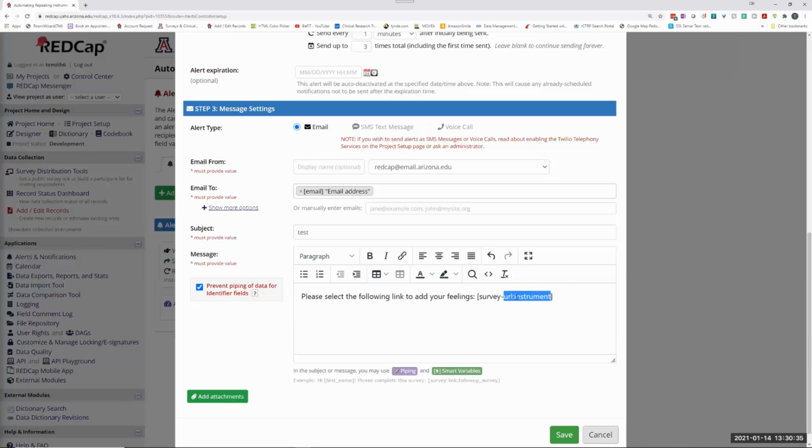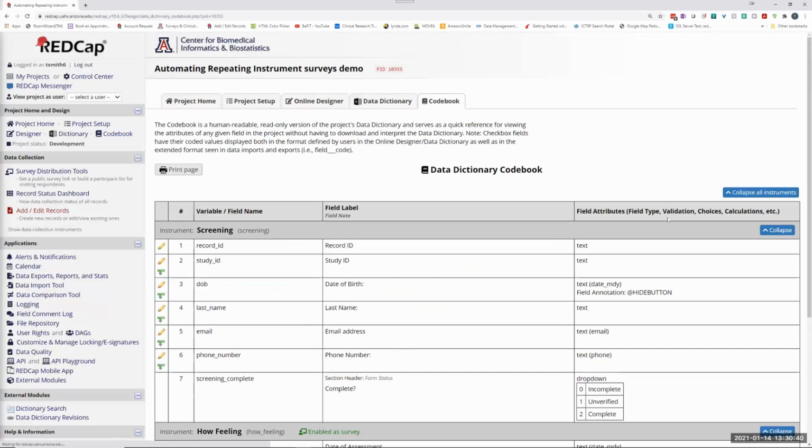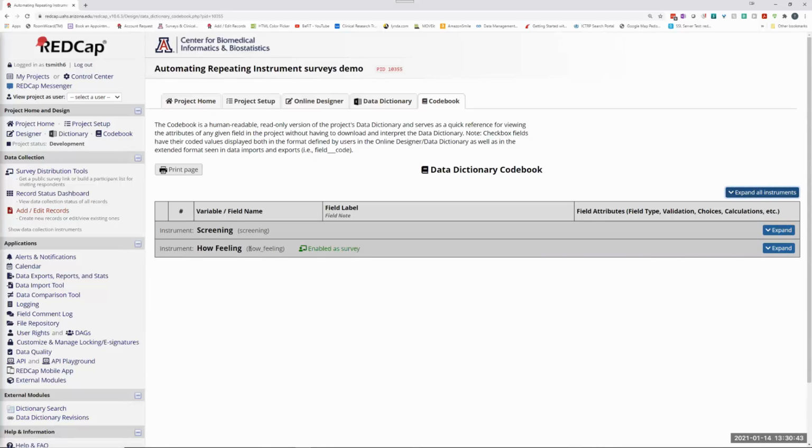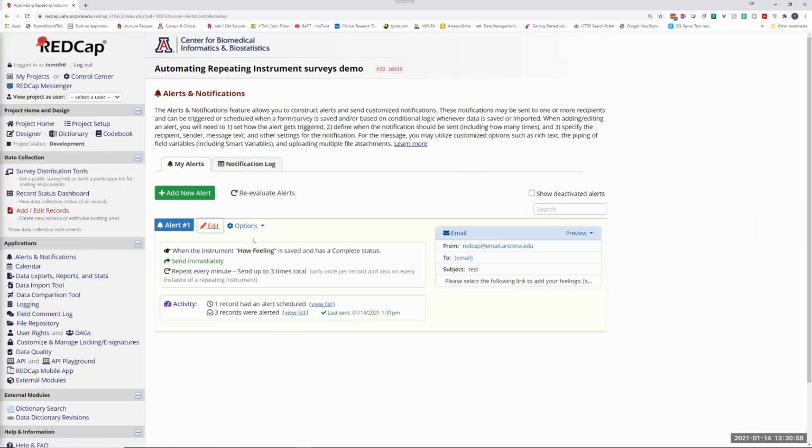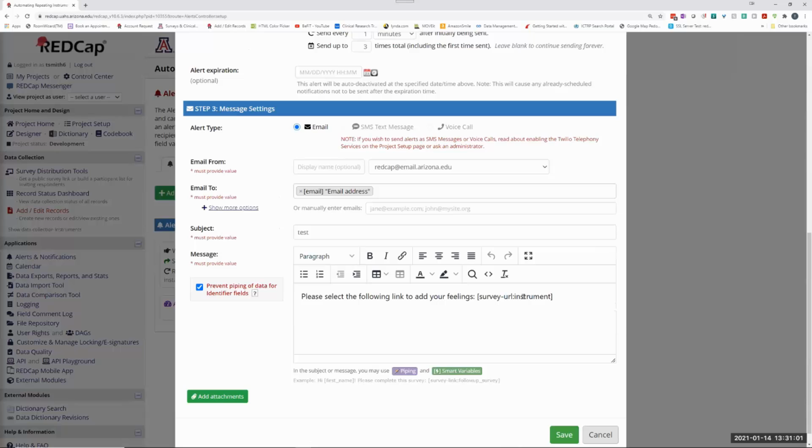And this is going to be, again, from the code book here. Oh. And that's it.